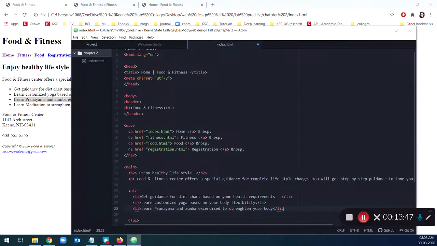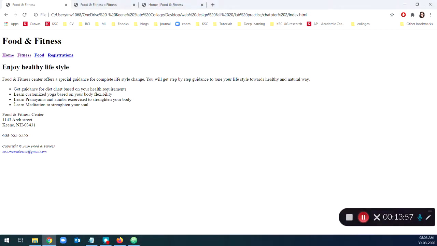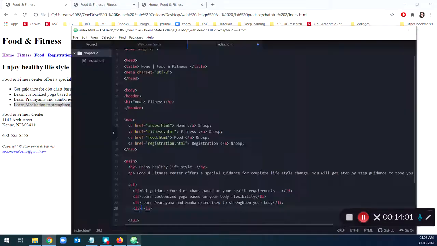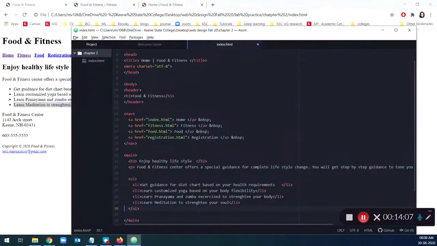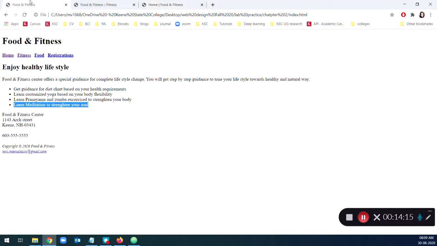And the fourth element is, if you just type li, you can see this green arrow. If you click on this, it will create the opening and closing tag for you. Now copy and paste this content. Perfect. So we have created our list elements. Save, and let's double check it. Perfect, so we are on the right track.